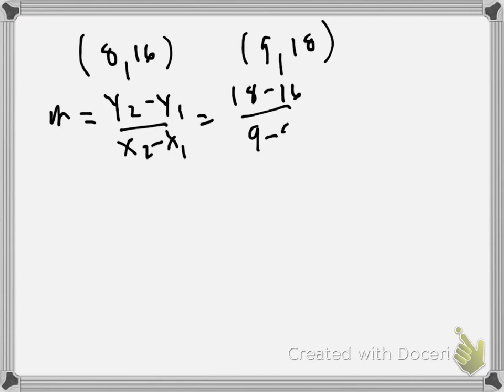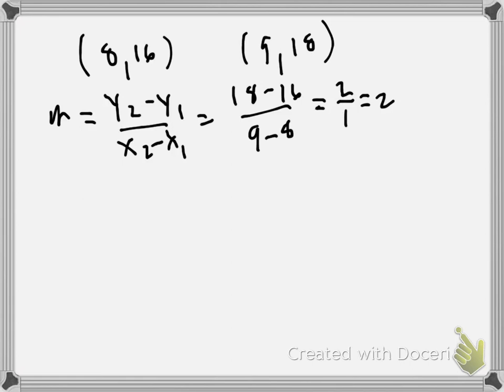And remember, the key here is being consistent with your setup. If you're going to start with the 18 on the top, you've got to start with the 9 on the bottom, since they come from the same point. We'll just work this out. And then we get our slope is 2 here, right? And once we get to this point, it's exactly like the last problem that we just did. We have a couple of points, and we just want to pick one of them to work with. And we have our slope that goes with it. And with those 2 things, we can plug right into our point-slope form for a line.